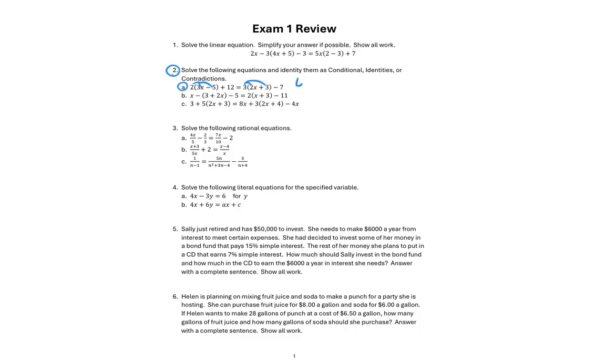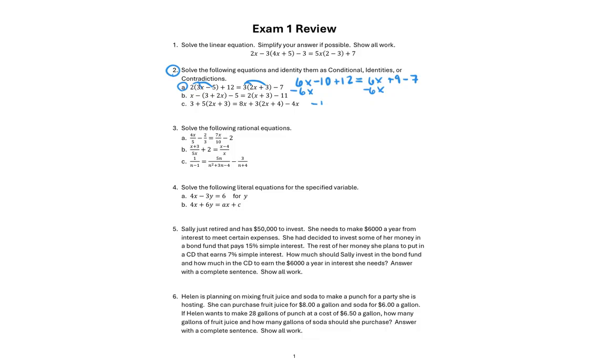So I'd have 6x, 2 times 3x, and then 2 times a minus 5, minus 10, plus 12. That's going to equal 3 times 2x, which is 6x, plus 9. And then we have a little minus 7. All right, let's go ahead and combine our like terms. I'm already noticing that we have a 6x on both sides, so that's going to disappear. Okay, so then I could subtract 6x from both sides. Maybe let's do that.